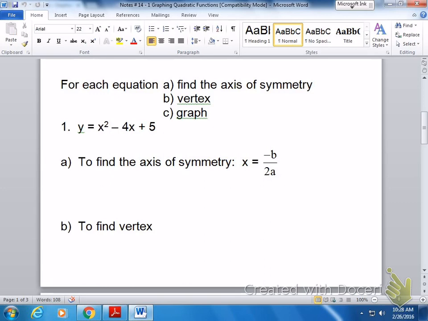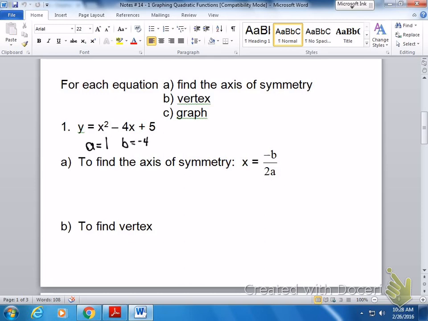The first thing we want to find is the axis of symmetry, which is found by equation. Our axis of symmetry is x equals negative b over 2a. Now, the reason it's x equals, if you don't remember, is that x equals a number is a vertical line when we graph it, and our axis of symmetry is always a vertical line. So we're already in ax squared plus bx plus c form, but I need to know a and b so I can find the vertex. A is 1, b is negative 4.